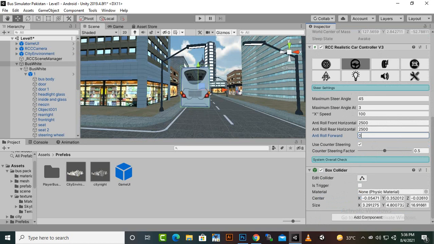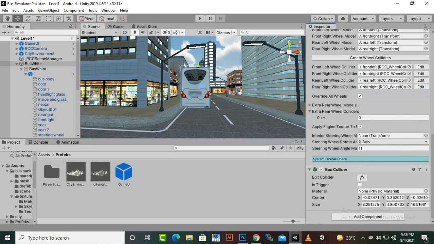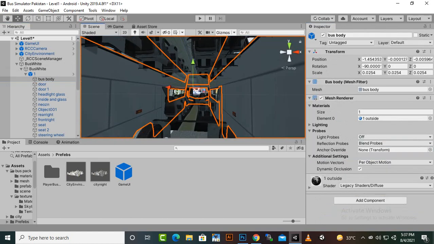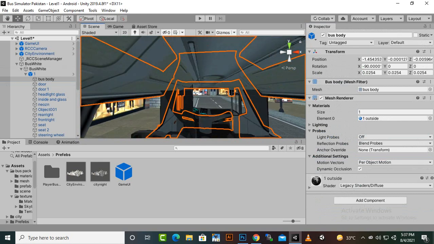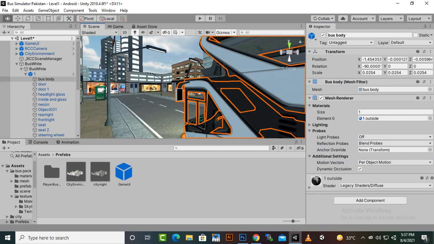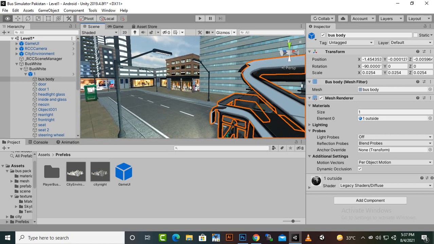So how we can do that? Yeah, here it is. On the first section you can see we have interior steering wheel model. Okay, so we'll just explore the bus, and maybe we have some model of the steering wheel. So let's see what we can get.